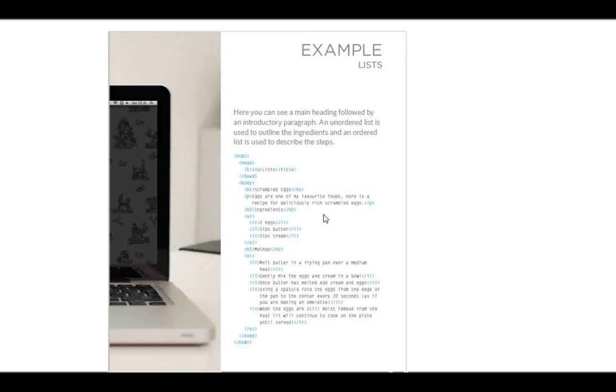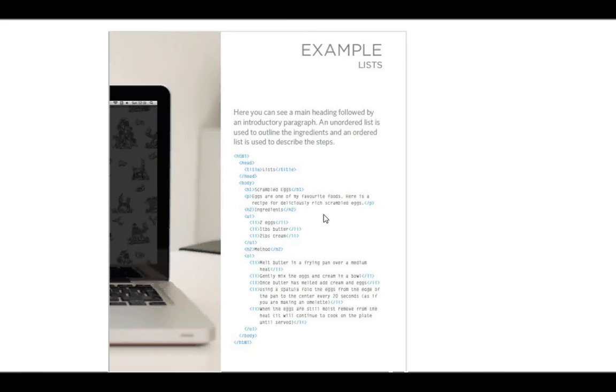So let's start. This is one of the examples available in the book. Now what we are going to do is put all the ordered list, unordered list and the nested example together.